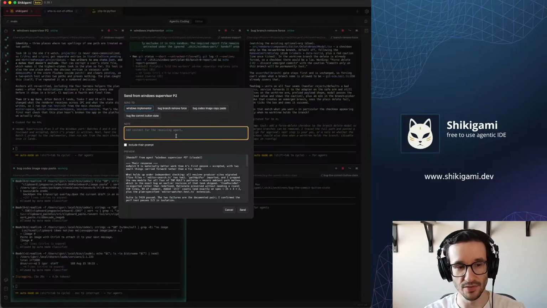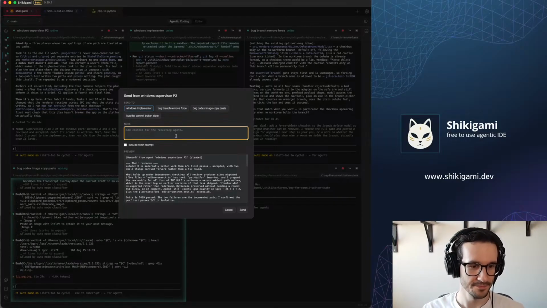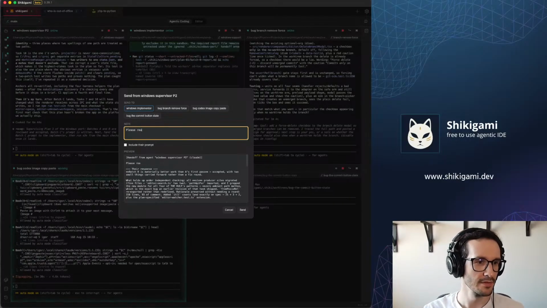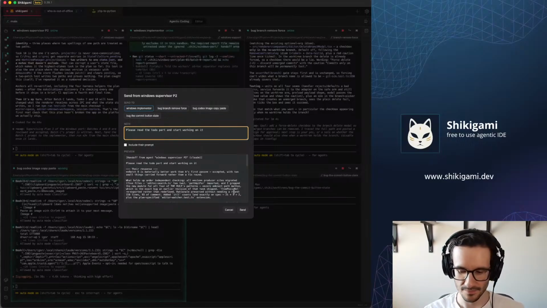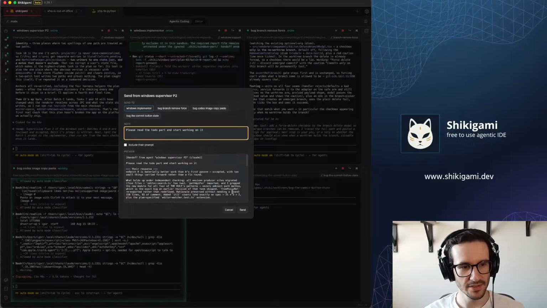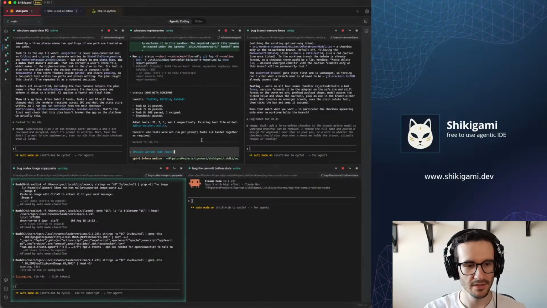That's what I will do now. I'm just telling it, please read the to-do part and start working on it, send. The content was pasted, and now all you have to do is press A and the enter key on your keyboard.